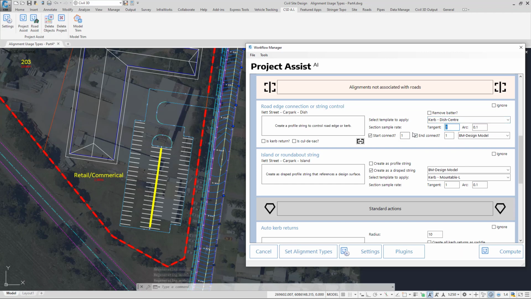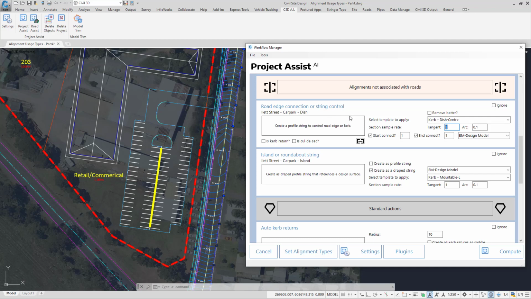The important thing to note is that at the moment, what surface will be shown in the background, or what surface would it be connected to? Well, because this is an independent string, this car park will not be part of Total Model. So the only way we can create a model which combines the roads and the car park together is to use Model Builder.